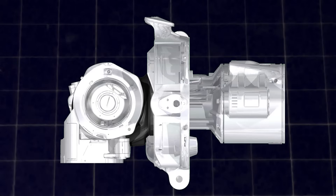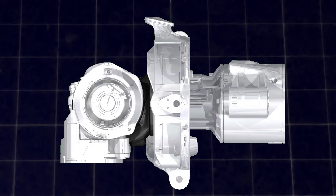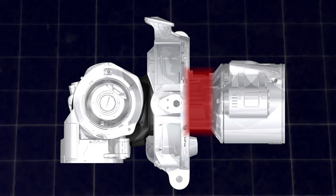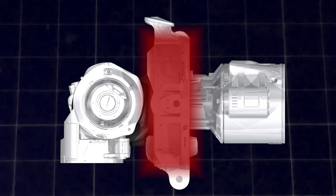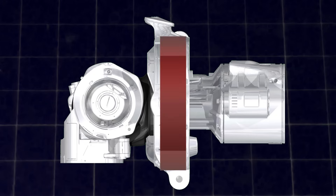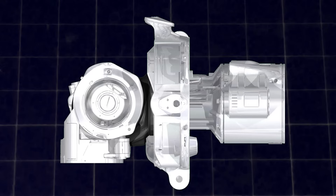Here are my thoughts on how this might actually work. Out here is the moving part of the shoulder joint. Both axes of rotation intersect at this point. This appears to be some sort of actuator or motor, perhaps electric or hydraulic. This narrow section could contain a drive shaft, and this cylindrical object looks like a gearbox which would reduce the RPM of the motor and provide more force at the arm. The dimensions look very like those of a planetary gearbox, so I'm going to attempt to construct it along these lines.